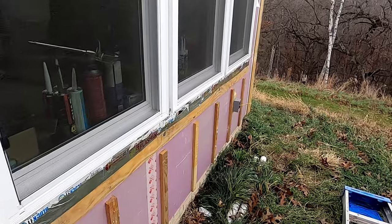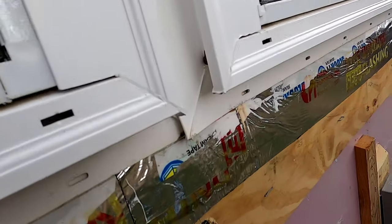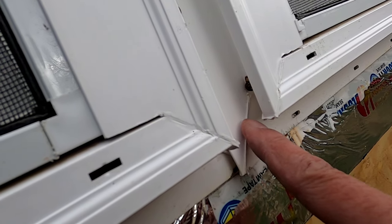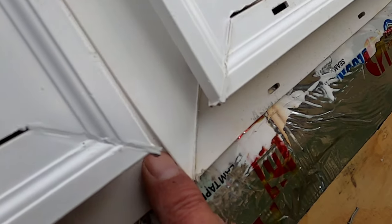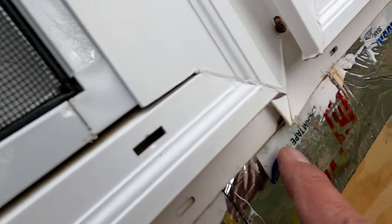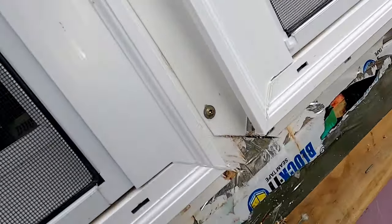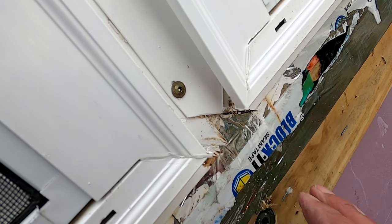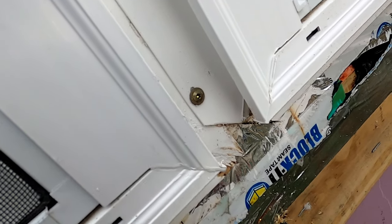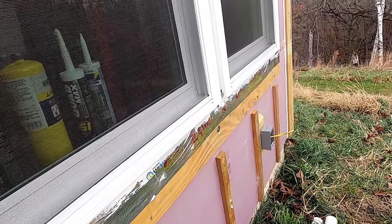Possibly when I pick up Natalie, but I just wanted to show you this last one. Look at how much that sticks out. You have this plastic weld on top of this other plastic weld, and that is sticking out a good half inch. You can see on this one, I cut off the corner and then flushed it up. Now it's actually behind these screws here. So I'm going to do that all the way around and should be good to go.